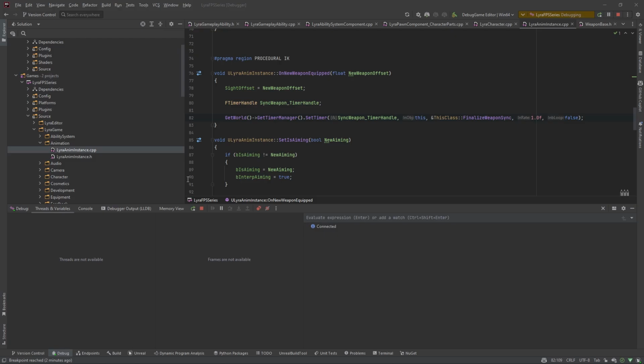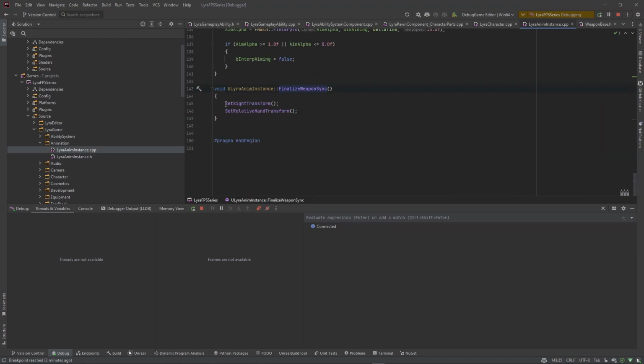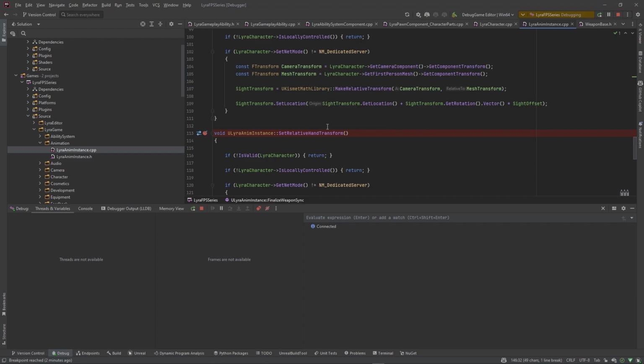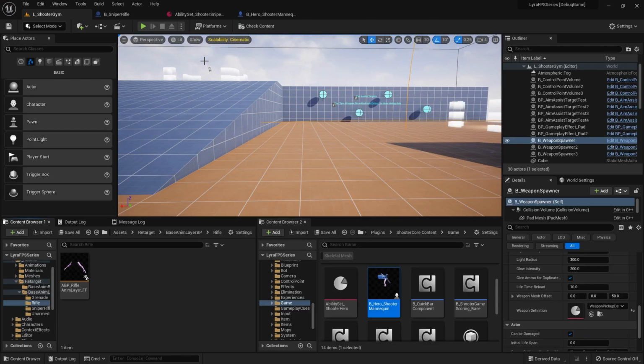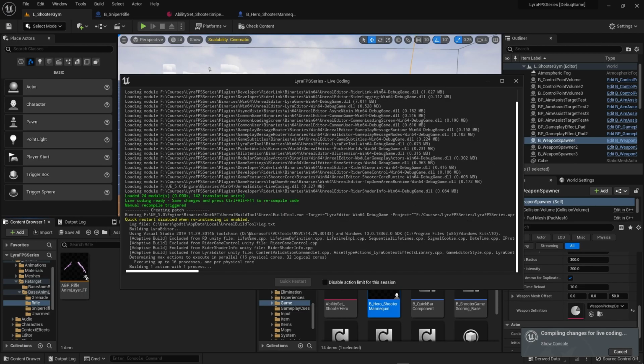So I'll just put 1.0 inside of the on new weapon equipped function here, which just calls finalize weapon sync, which will do this here. So I know that this function right here is getting called. It's just something is happening to where the transform of our actual socket is misaligned.